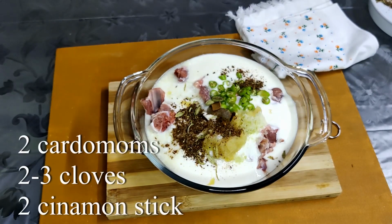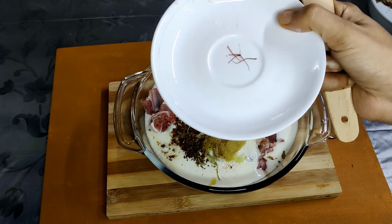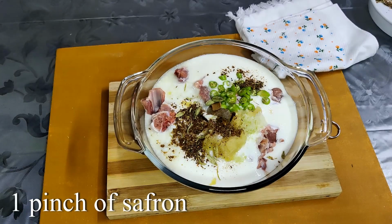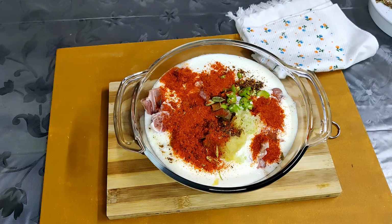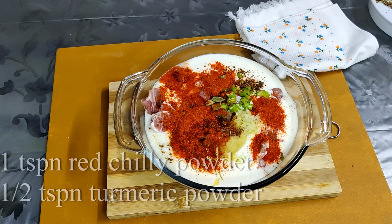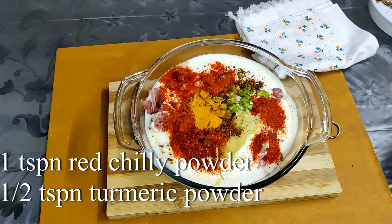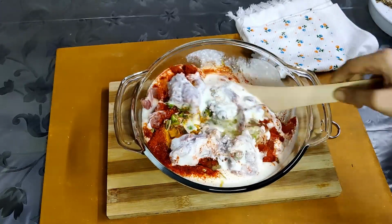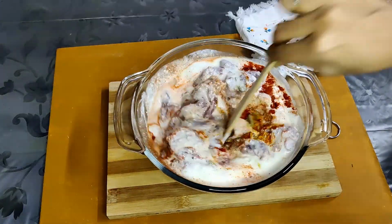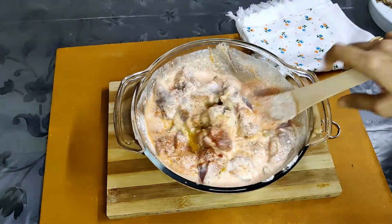Whole spices: 3 cardamoms, 2-3 cloves and 2 cinnamon sticks, and a pinch of saffron. Now the saffron is quite strong, so I've used only a pinch of it. You can use it according to the saffron quality that you have. Now 1 teaspoon of red chili powder and half teaspoon of turmeric powder. We are not going to use the garam masala here because we are using the saffron. In case you are not using the saffron, you can use the garam masala if you want.